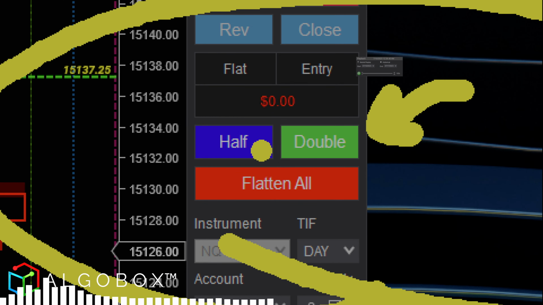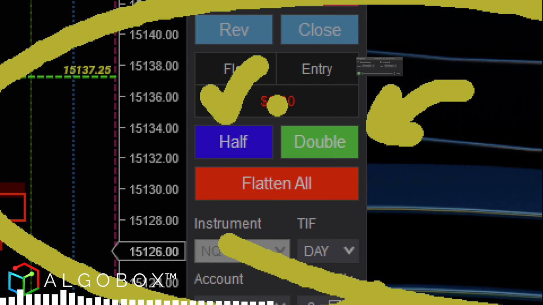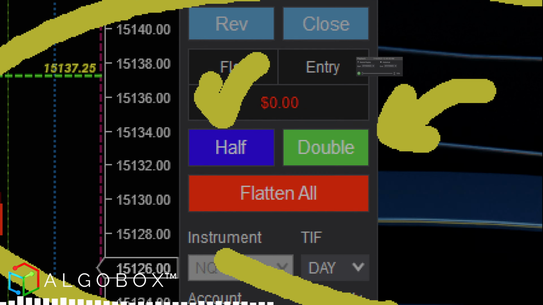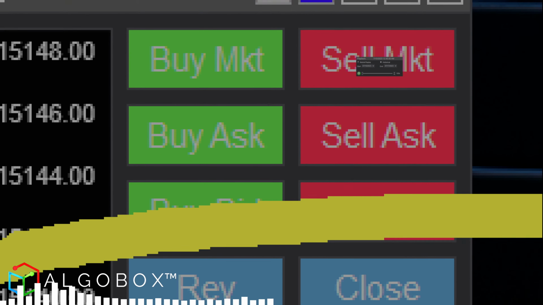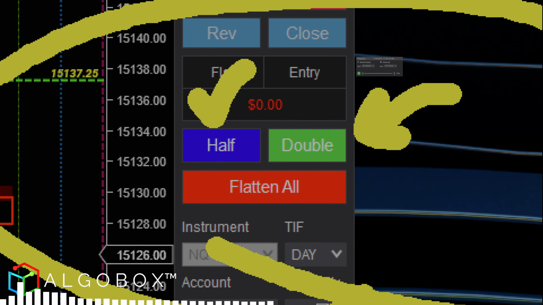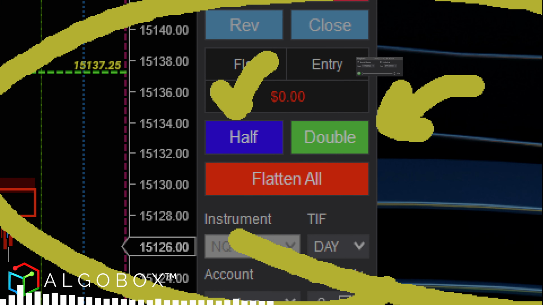So we've got half. This is going to literally halve your current position. This is more about position management, so you need to have a position already open. You still have to start your position with buy or sell or hotkeys. But now if you want to take off half your position, which I've taught in the advanced level strategies towards the end of the video series, we talk about my technique of half on, half off add, where you are trying to add to your position, working your direction, and when to take profits.